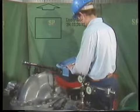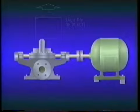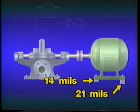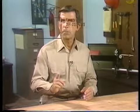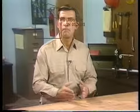We've seen how a graph can be plotted and used to determine how to correct for misalignment in the vertical plane. Now let's discuss how the actual move is made. Correcting for misalignment in the vertical plane involves adding or removing shims under the feet of the movable component. The graph indicates that to correct for the vertical misalignment, we'll have to add 14 mils to the inboard feet and add 21 mils to the outboard feet. One thing to remember about shims is that as the number of shims increases, it becomes more likely that the shim pack may flex or shift, potentially causing the shafts to become misaligned when the equipment is operated. For that reason, it's generally recommended that shim packs be limited to no more than three or four shims.